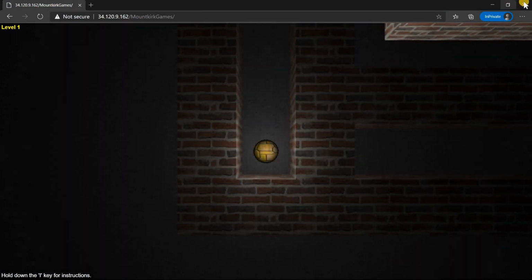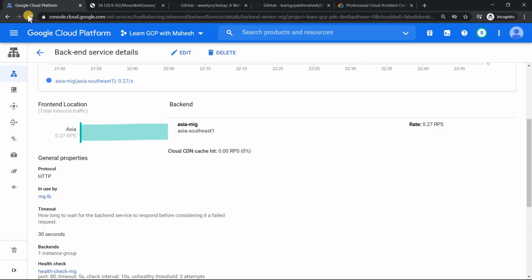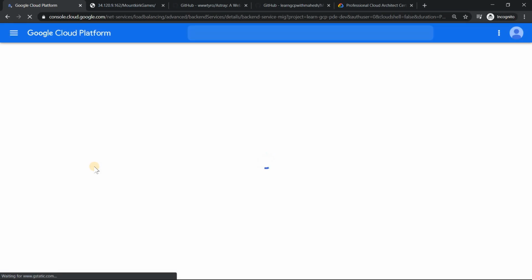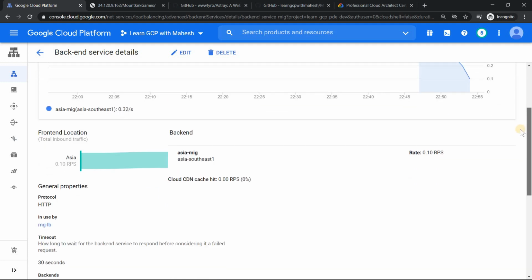So I have hit that. Let me just close this window, come back, refresh this. I should see traffic has come from Europe also. The same thing I can also do from US. Let's just wait for this to come up. For some reason the Tunnel Bear did not work. Even when I simulated it as if coming from UK, it is still showing Asia.